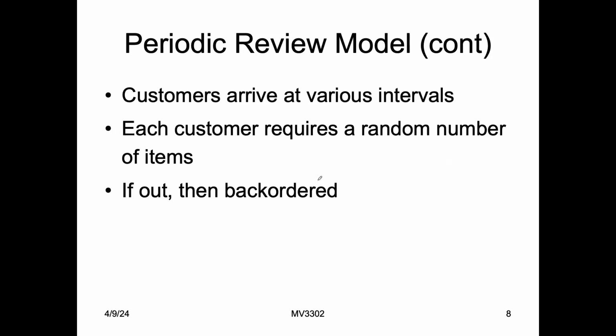And so you can either give them those items, or if you're out, then it's going to be back ordered. And that's an assumption, like if you're in a monopoly-like situation. So if you have customers that will only accept Apple products, and you're the only store in town, and they're out of the particular MacBook that you want, then you'll say, okay, well, I want to buy it anyway, they'll back order it, and when it comes in, they'll give it to me.